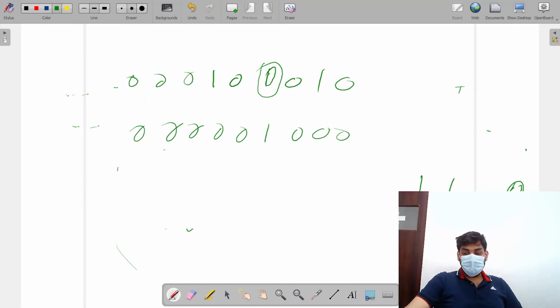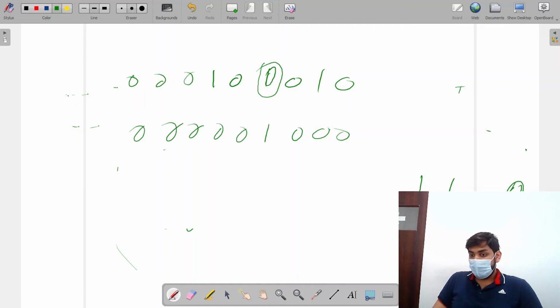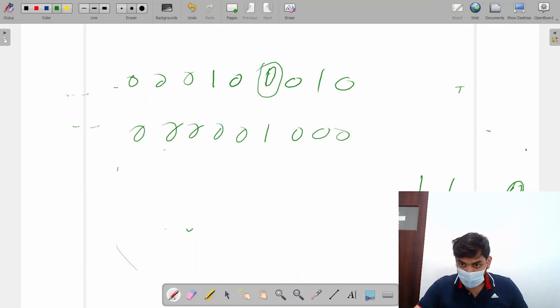So suppose I take XOR of 0 with 0, I'll get 0, and when I'm taking XOR of 0 with 1, I get 1.